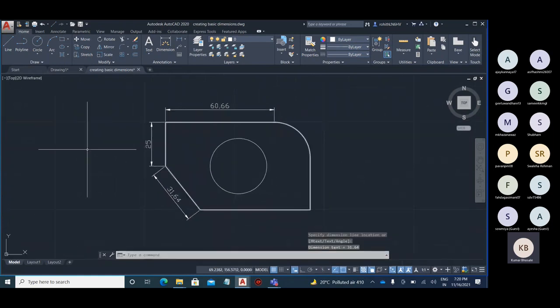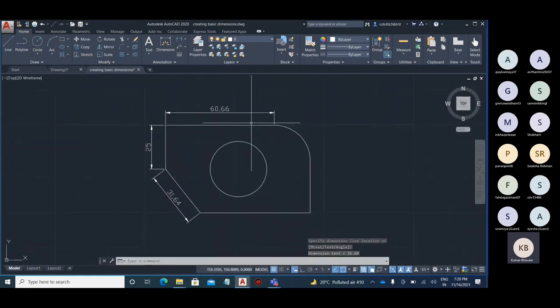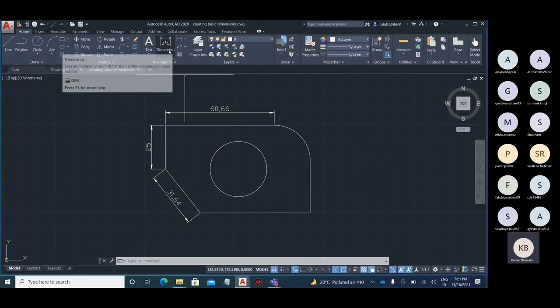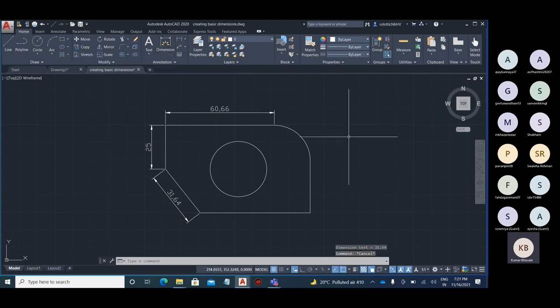So this way we can have it. Now instead of every time going over here, choosing linear, aligned, angular, arc length, radius, diameter, ordinate, we can have a different option for dimensions as well. So what we'll do first is we'll see the dimension style, and after that we'll go to this one.